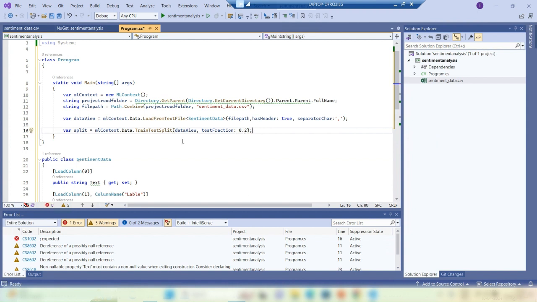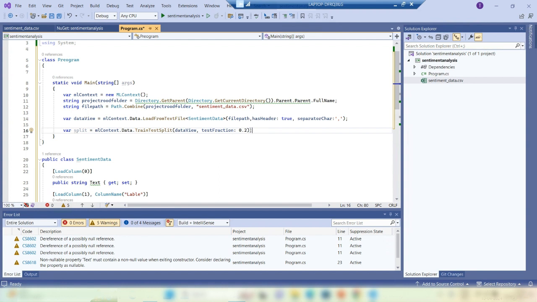Let's understand this. We are just splitting our data into pieces. As we have already discussed in my previous video, we have our data in an 80-20 ratio, right?